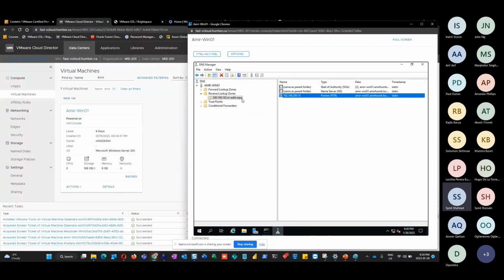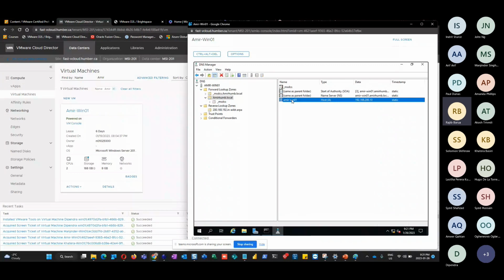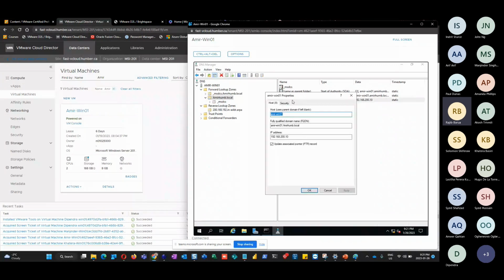What is wrong here? Actually, everything is correct. And the thing is proven because the same exact steps are working. It's under the forward lookup zones where you have your own name.local. And then you went to that one, right? In my machine, it's showing ticked here, right? But in my machine, it wasn't ticked. I ticked it before. Then when I refreshed it, it was not ticked, and then you checked and it worked. I'm still refreshing, so I don't know.